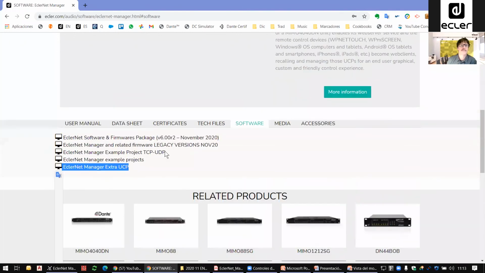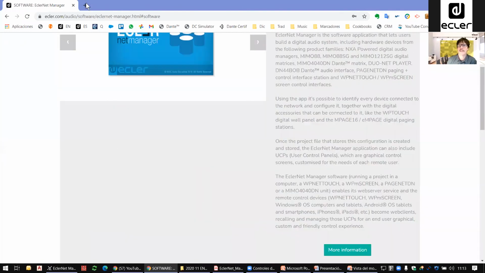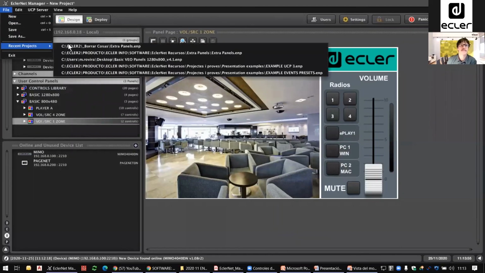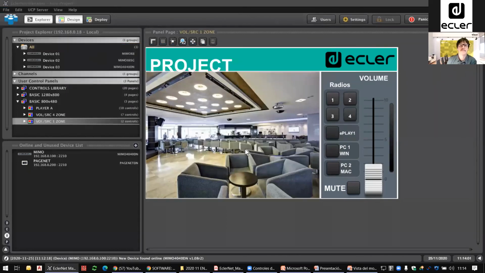So you can download it, and I can show you whatever is in there. Extra panels. As it has lots of controls and images, it's also quite a heavy file.